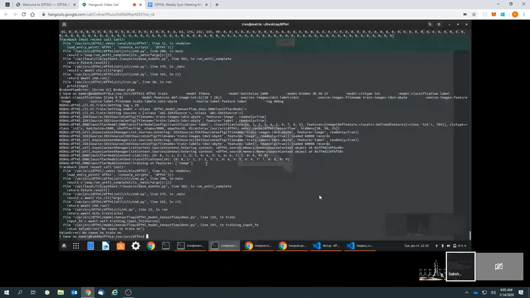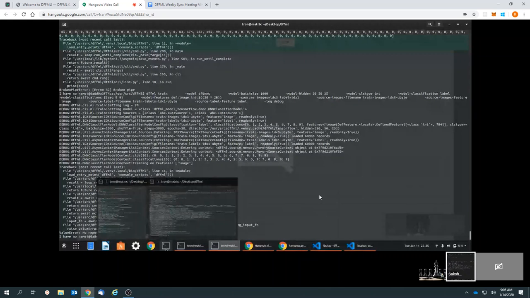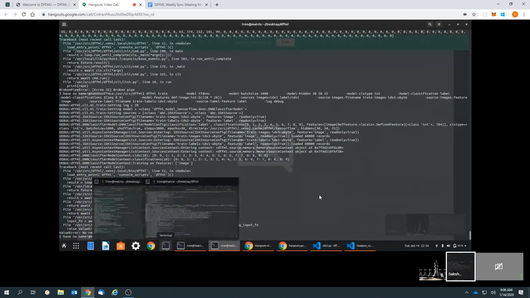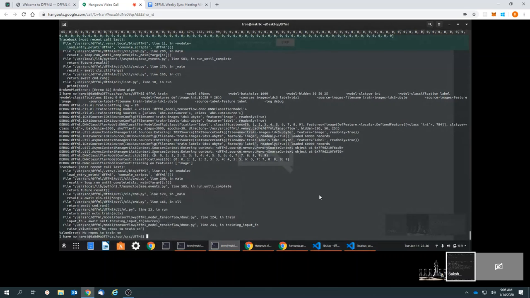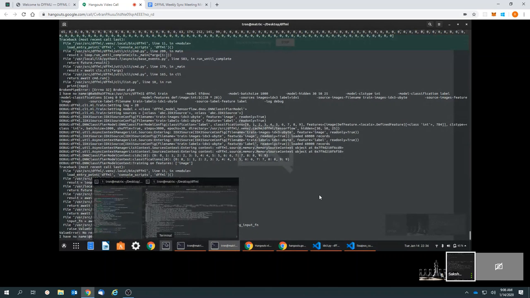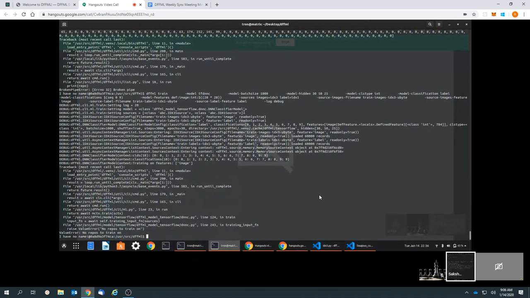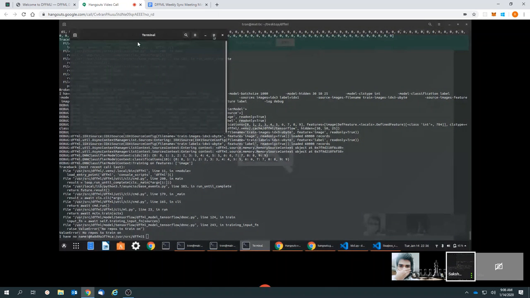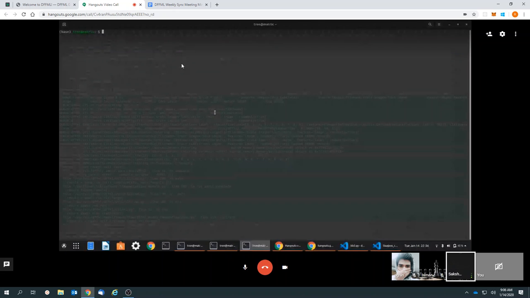Did you try doing that git clean command? Yeah, I tried it in Docker itself. I mean, it doesn't really matter where you do it. If you do the git clean and then you reinstall, then that's... I did git clean HDF and then I reinstalled it. It still didn't work. Okay, then in this case, let's not try that again.